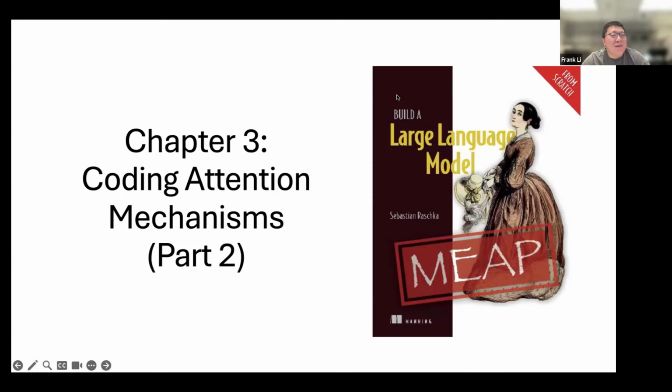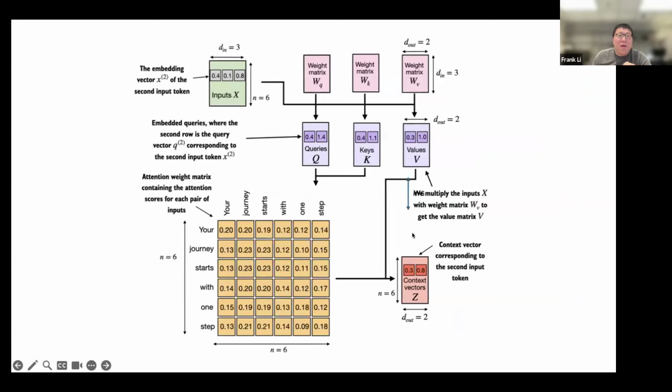Hello everyone. Today I'm going to present the second part of chapter 3, which is coding attention mechanisms. A few weeks ago we learned how to build a simple attention mechanism, with trainable weights to project the input to queries, keys, and values.